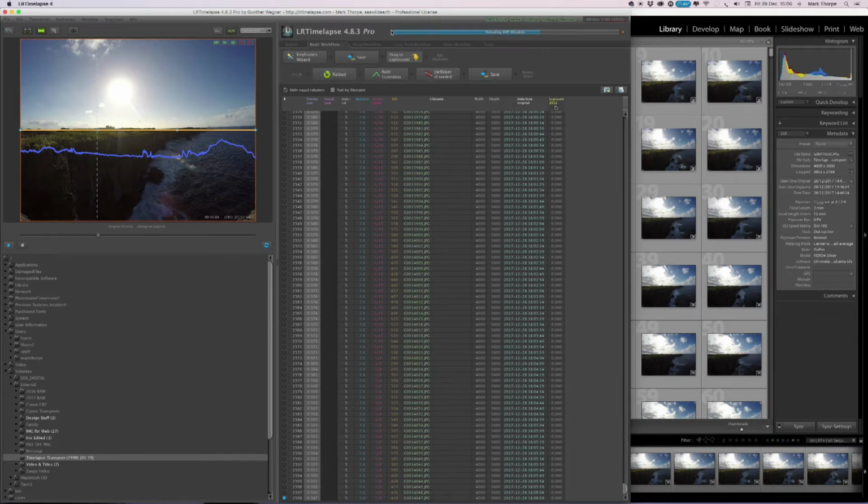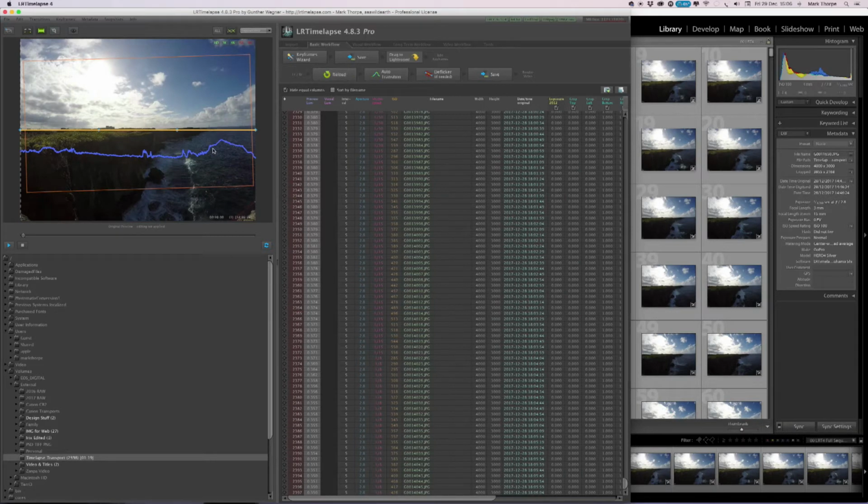All that's doing now is reloading the metadata from all of the files in this sequence. What you'll also see now is an overlay of the crop. You'll notice here on the straight line it is a bit wonky. This is the realignment. This is the crop that I made, so that's just an overlay of the crop that I made in Lightroom.